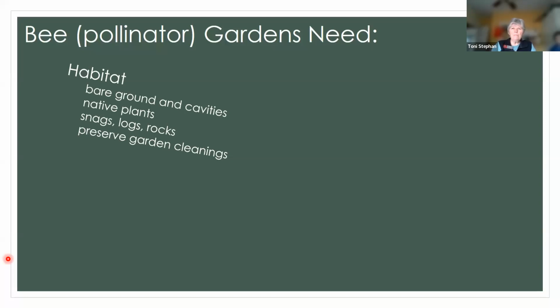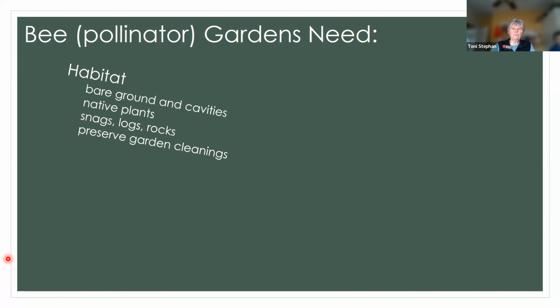We need native plants mixed in with our ornamental plants, because native plants are what the bees have grown up with, and specialist bees will use native plants, whereas generalist bees will use your ornamentals just fine. Include snags, logs and rocks in your garden wherever you can, and pull that mulch back so that the bees have plenty of nesting resources.